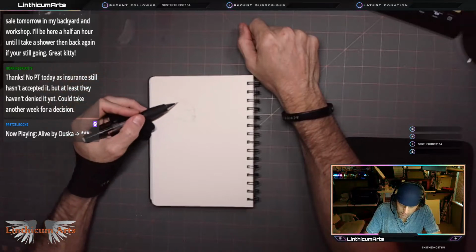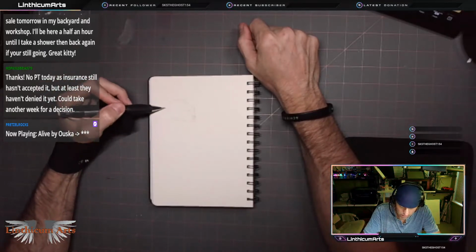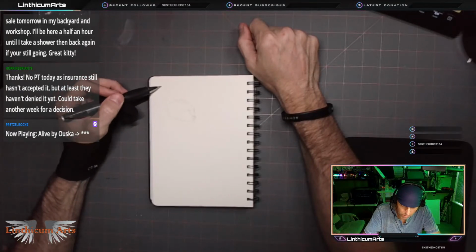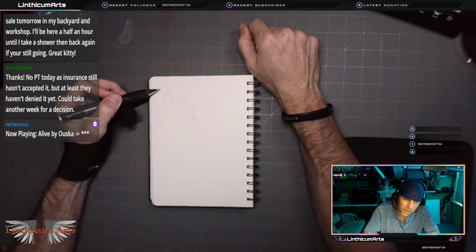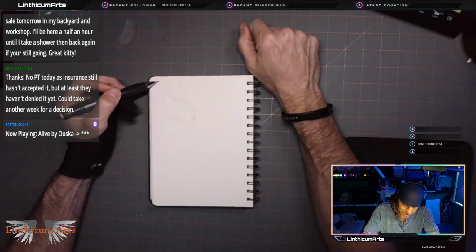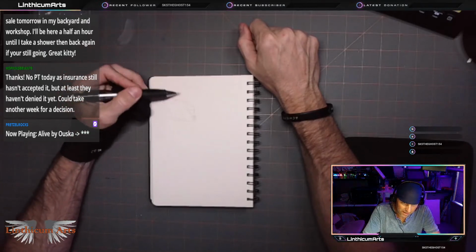Sphinxes, if you do not know, are the hairless kind. They're the wrinkly kind. The Mr. Bigglesworth, the Austin Powers of cats.